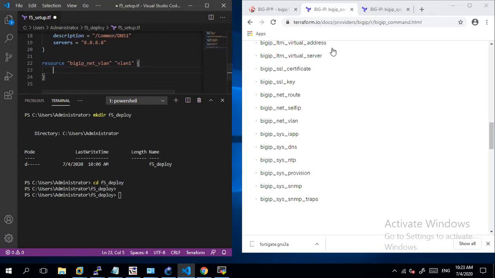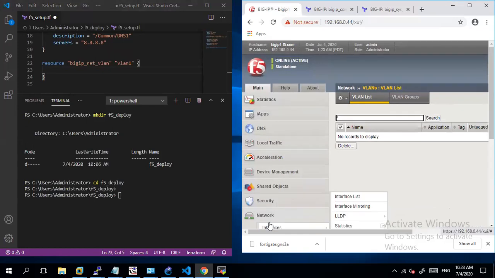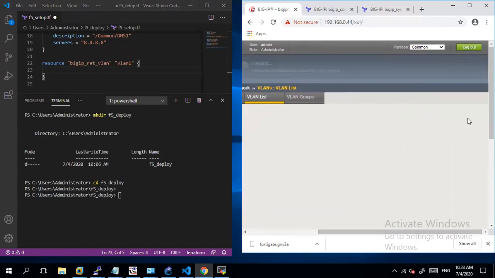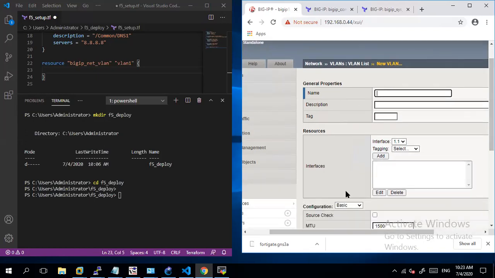So now let's check on our F5 when we go to network, VLANs. On this page, you can see when I click on create, I am getting an option to enter all these details. Same thing or similar configuration, I'm just going to convert this in my code. Let's see how. So first part is my name. Name is equal to, then again the value that I'm going to define here must be with the common partition. Let's say I'm going to create two VLANs, internal and external. So the first VLAN, I'm going to give it a name as internal, and then the tag.